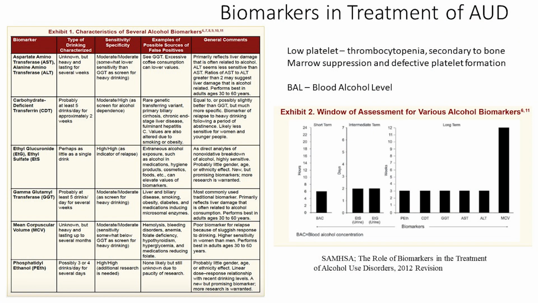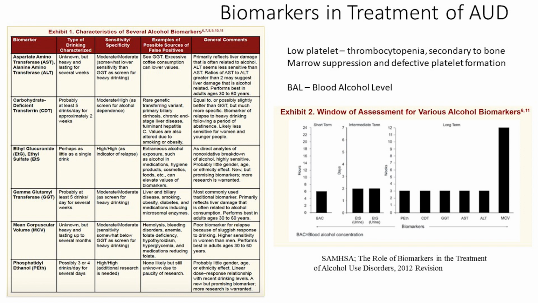So now you've got folks, made the diagnosis, got them started on treatment. How do you know how they are doing with the treatment that you have them on? At least you have to have some objective form of data apart from just what they tell you. So you can do some blood work to monitor how they're doing. And a lot of them we have here, from CDT to EtG and GGT to MCV and PEth. Among all of these, PEth seems to be the one that is standing out.